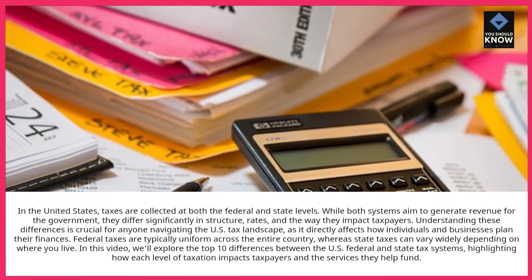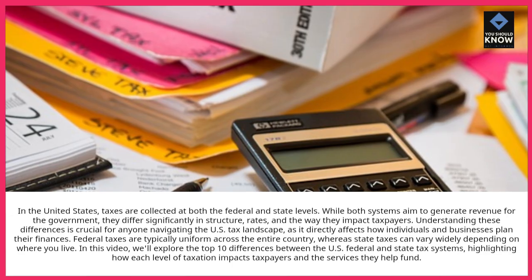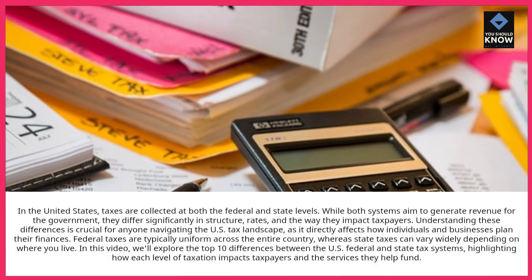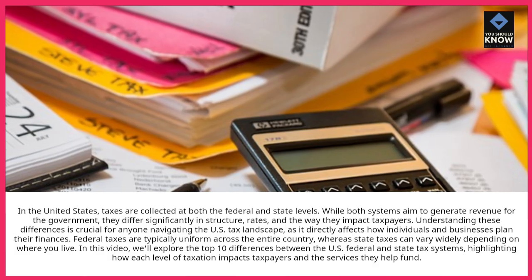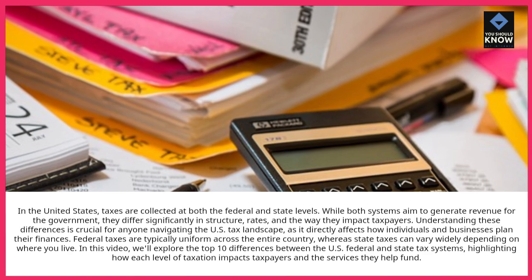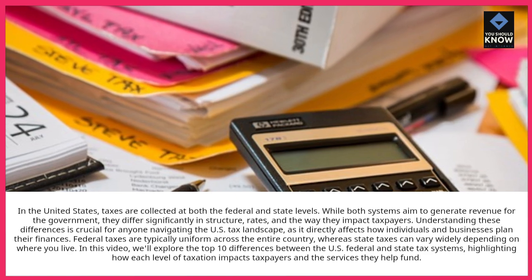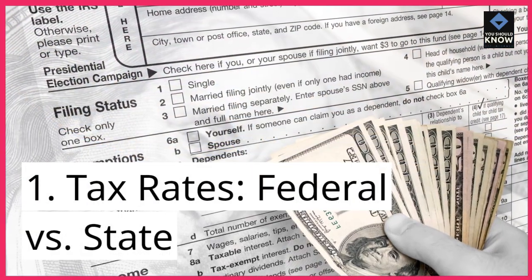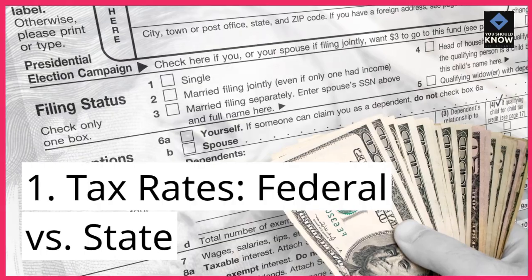Federal taxes are typically uniform across the entire country, whereas state taxes can vary widely depending on where you live. In this video, we'll explore the top 10 differences between the U.S. federal and state tax systems, highlighting how each level of taxation impacts taxpayers and the services they help fund. 1. Tax rates. Federal versus state.